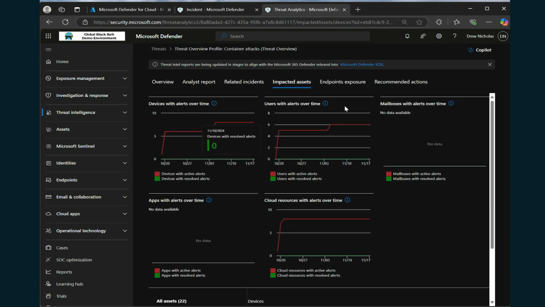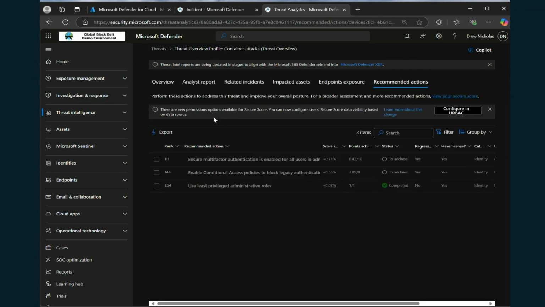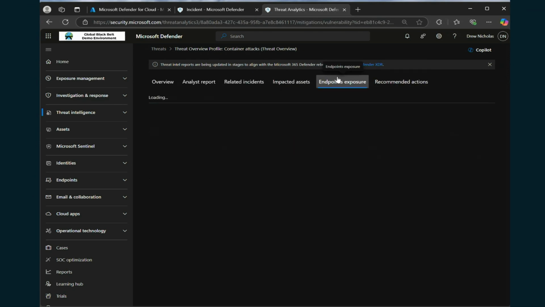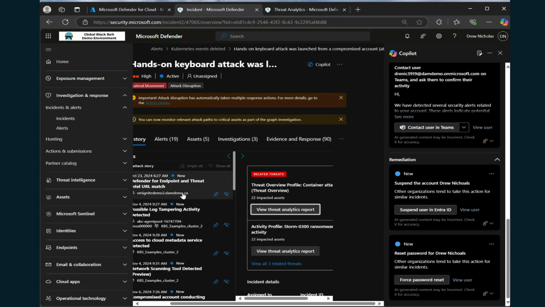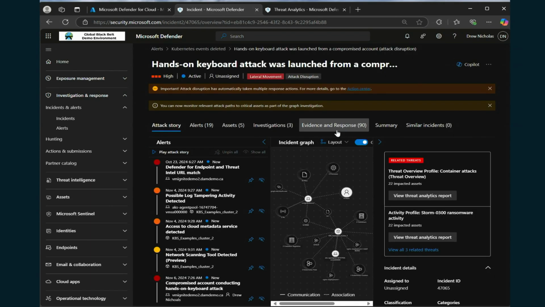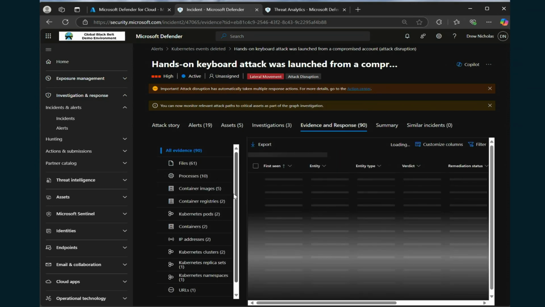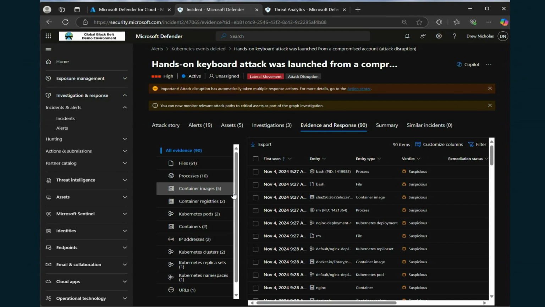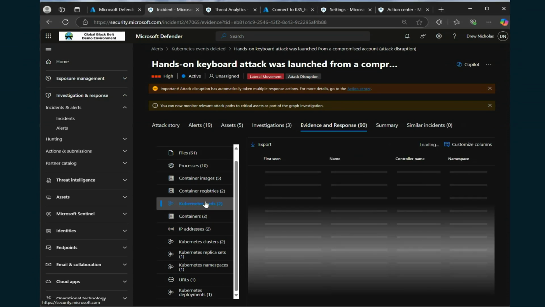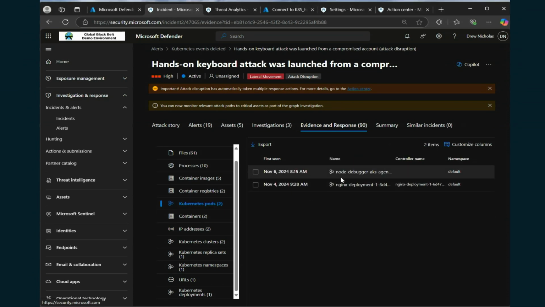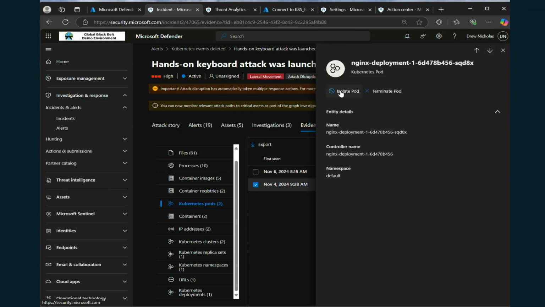I'm going to save that for just a second while I go and look, were there any other impacted resources? What were those recommendations that I could fix in my environment? And now I'm going to go back to the incident and look at what we call our evidence and response actions. So this is going to tell me things like, were there files included that were blocked? What were the malicious files that were the evidence that the adversary was doing something wrong? But I can also go down here to my Kubernetes pod, and this is what we're very excited about, the ability to start doing things like isolating or terminating pods.